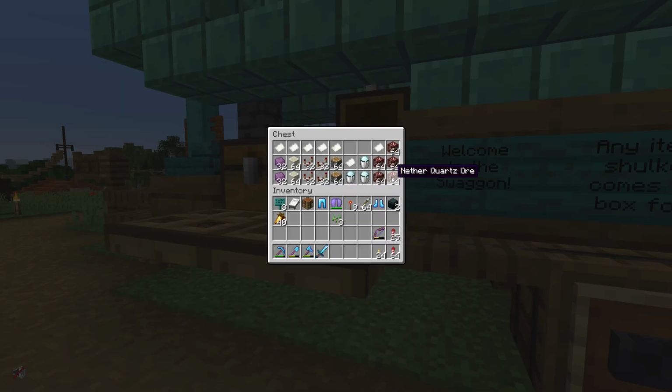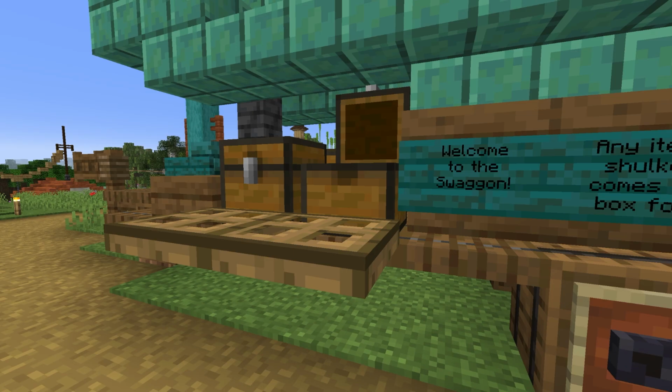And some miscellaneous items. We've got some quartz ore here for 5 diamonds for each one of those. We got some powdered snow here. We have pistons, redstone repeaters, comparators, bone blocks, and shulker boxes. And here are some of the prices.